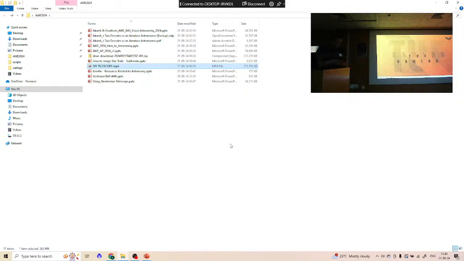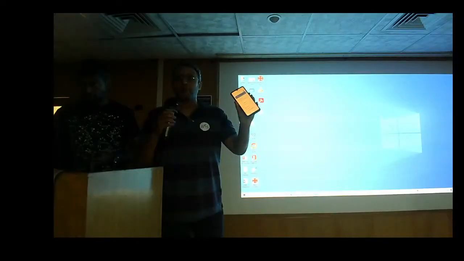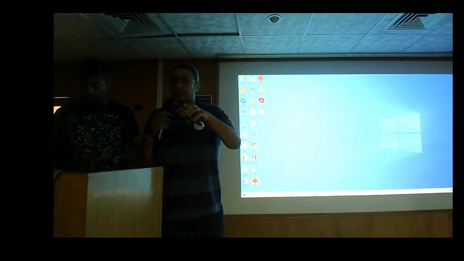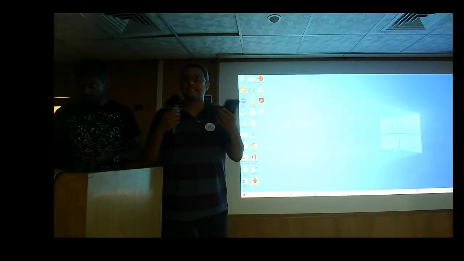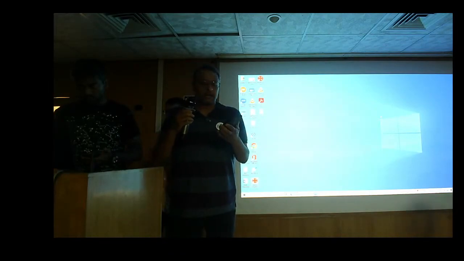Okay, so let me just connect. You can open Stellarium. Yeah, I think I'll just show it. Okay, guys, we have some trouble. So what I will do is I will show it on my mobile. We seem to be having some trouble connecting to the display. I'm sure you won't be able to see my mobile, but we will have people going around trying to help you out. That is what I'm trying to convey. Okay, so let me start off.